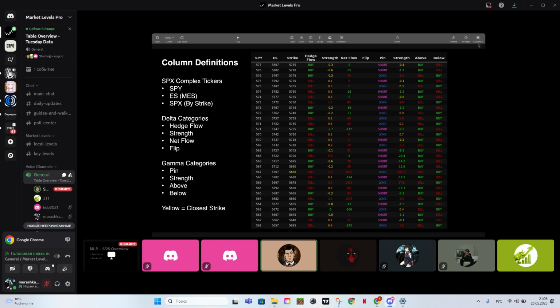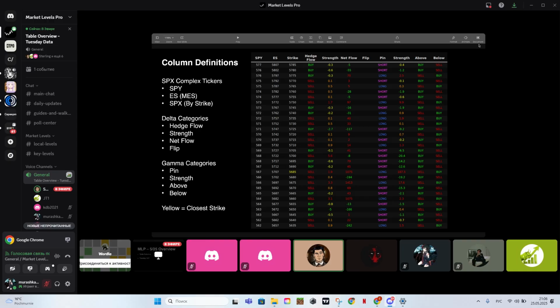exposure. And so if it's short delta, they need to buy back delta, or they need to buy futures in order to hedge that position. The opposite of that is if they're long delta, they will need to sell. There are scenarios as price moves where they may do the opposite of that behavior. But as time passes, if nothing else is going on, that is the base case behavior.